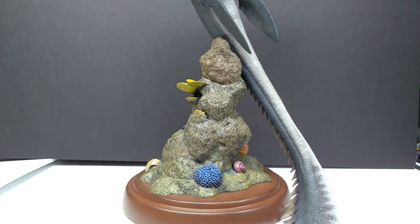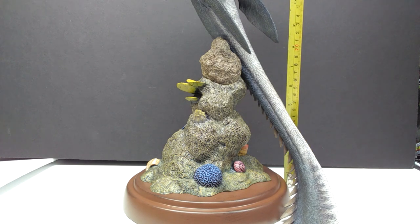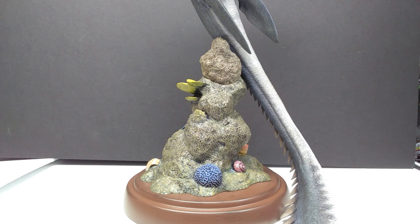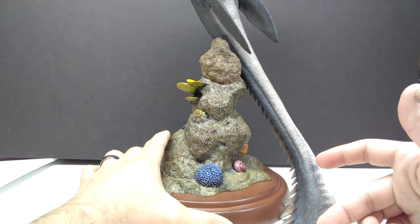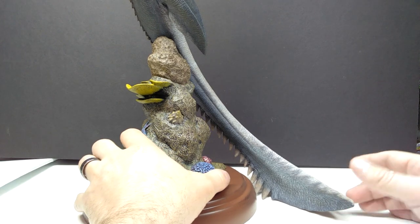As for sizing the Mosasaurus, my camera stand won't extend to the height of this thing on the table. Height-wise, it's just shy of 20 inches, or about 50.5 centimeters, closing in on 51 centimeters. That's just the height from the review station to the top of the Mosasaurus. The actual length would be even bigger since the tail comes down and curves. That continues to show you just how impressive this Mosasaurus statue from Nanmu really is.